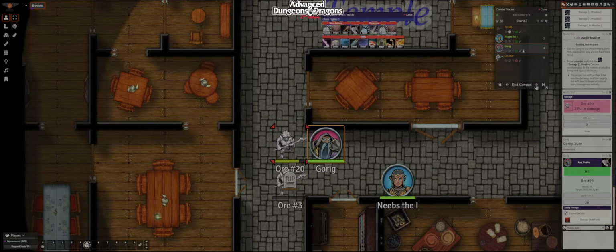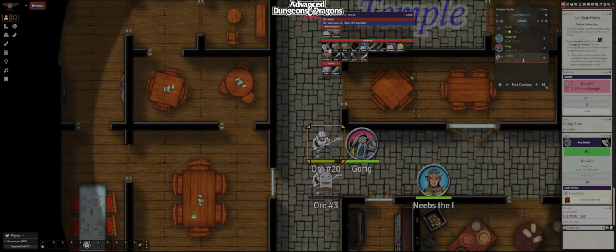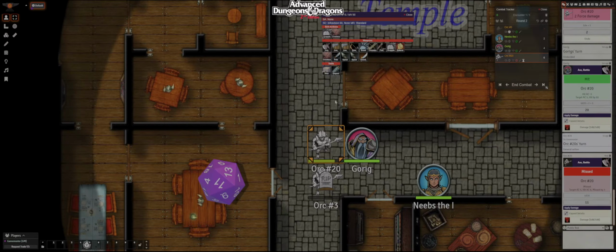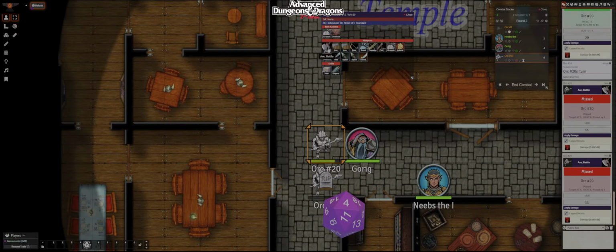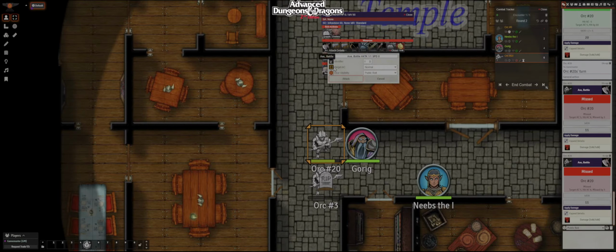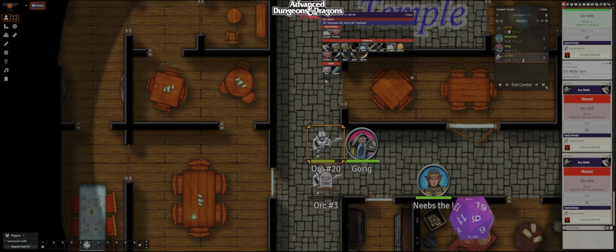All right, so we're going to go to orc number 20, and this guy is going to attack. And he missed. So I'm going to roll again, and I want to show you guys a little trick. If you hold control down while clicking with a weapon, it's going to automatically just roll and bypass the situational pop-up. So for NPCs, generally, whenever I'm running a game, they don't have a modifier. Unless they do, I don't need to sit there and go through this pop-up here. I can just control left click and it'll go really quickly, much faster.